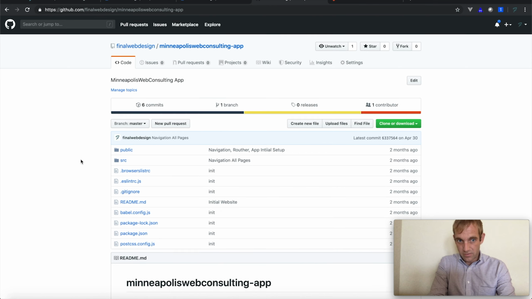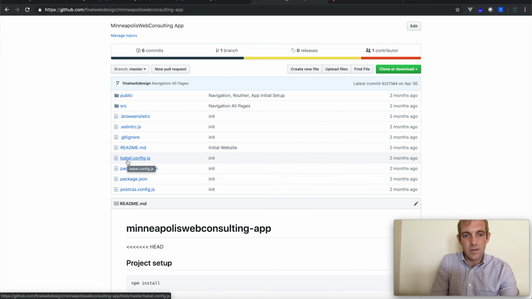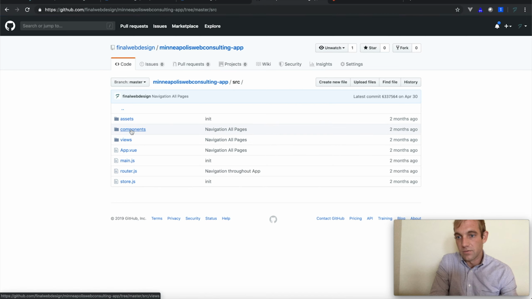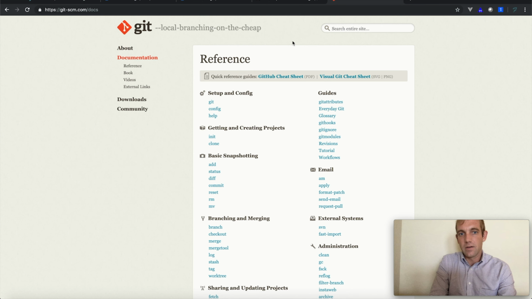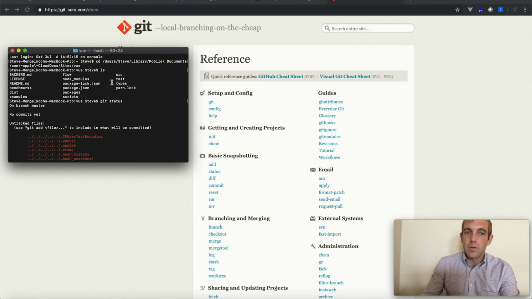As you see here, this is a standard view set up, and you can see that we have our README file, our .gitignore, things like that that are very common in all sorts of websites. Then we have all of our public information, which is going to be the index, and then our source, which is all our different views, components, assets and things like that. When we go into Git, these are the references that are used, and you're going to have to go through your terminal. I've just made a few commands here. Once you've installed Git, using your command line, you're able to make the commands with that.